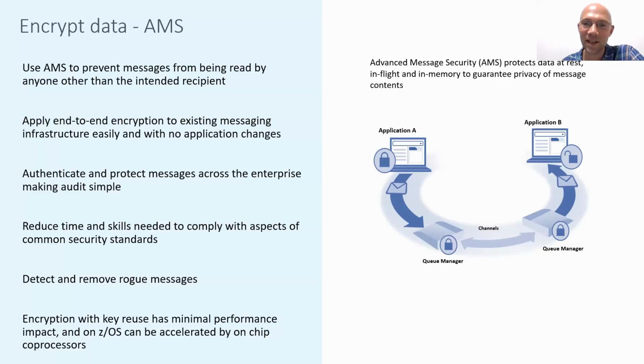And the performance impact when it's configured to only encrypt your message and also reuse the key a few times for subsequent messages can actually be quite low, similar to TLS, for example. The key point here is that this should be transparent to applications. You don't need to change your application at all, and they don't know that AMS is being used. It just transparently encrypts the messages and makes sure that even if someone does get hold of your network traffic or the data on the disk that's stored by MQ, they won't be able to read your messages unless they are actually the intended recipients and they have the keys to decrypt those messages.